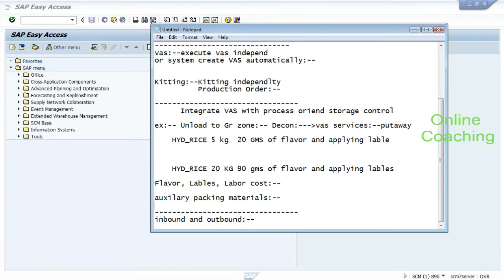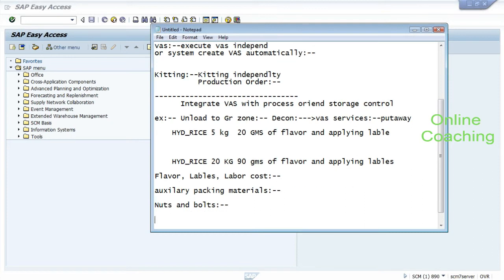For example, nuts and bolts. Oh yes. Usually the end users will not know how many nuts and bolts are required. Once they consume them, only then do they know how many they consumed. Or let's take a wooden product. I don't know how many nails I am going to use. Oh yes, correct. Only once I consume them do I know how many nails I consumed.